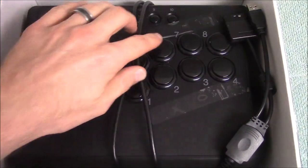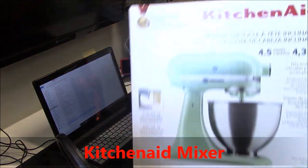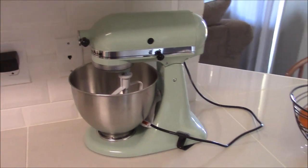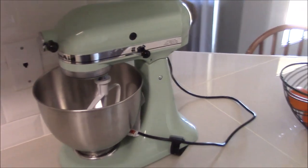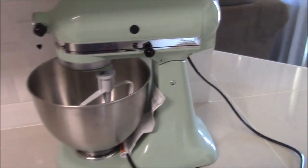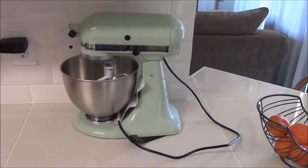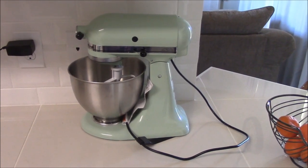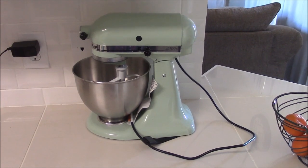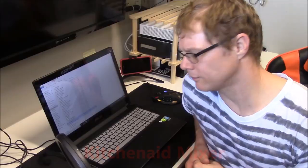One thing that I was fortunate enough to get my wife for Christmas this year was the $400-something KitchenAid blender that I will be making a video on. She's made some real good food since then. Some cakes, some pies, homemade pasta with the attachments. I'll be making a video on that because it's a very good and versatile kitchen tool. I don't really make kitchen appliance videos, but I think it's pretty cool, and I'm hoping it won't be too bad of a video.